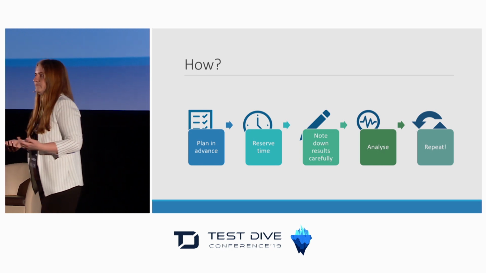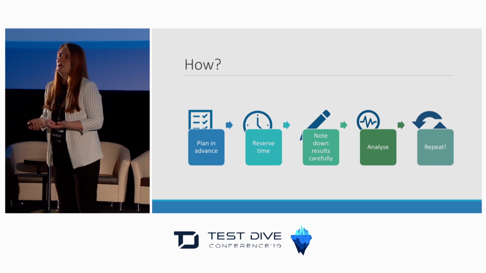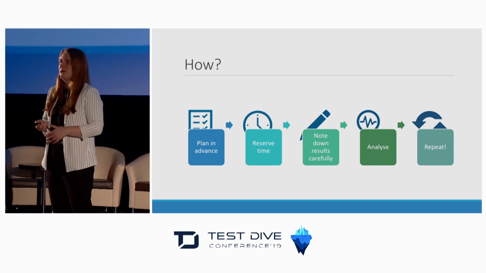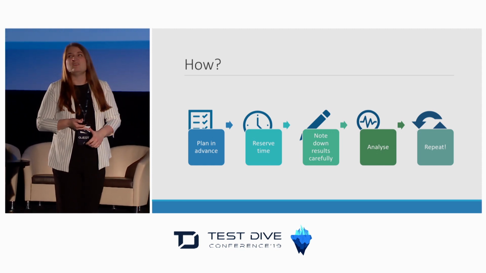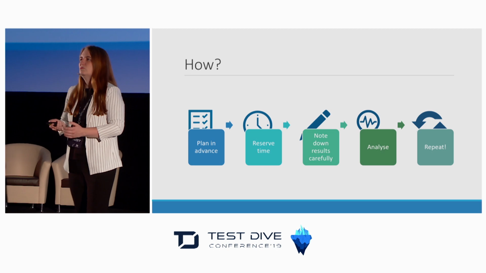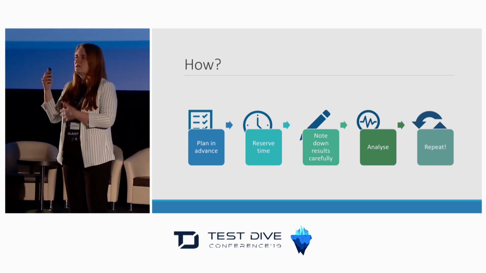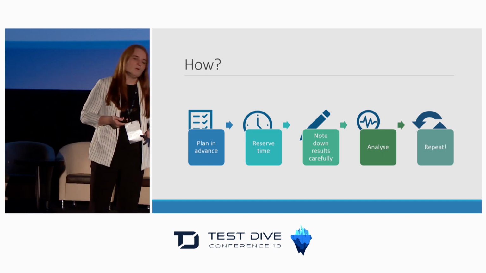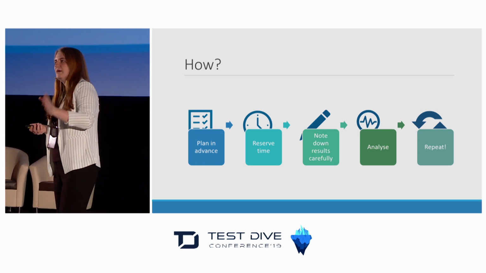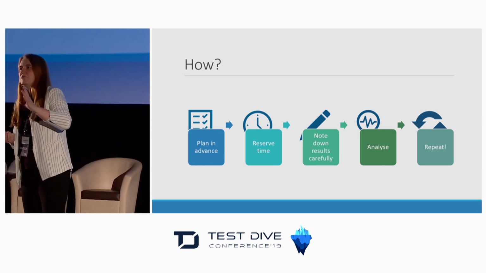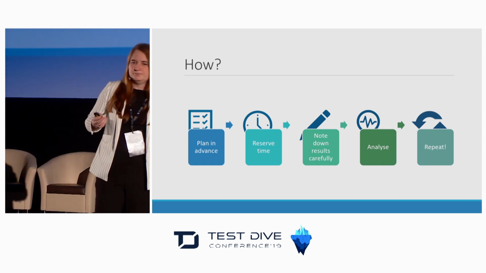Plan in advance. I know that it sounds a little bit weird based on what I said at the beginning, that you just grab a random person in the hallway. But then you need to know if any random person in the hallway is okay, or you need to look for a specific person, like old, young, teacher, student, someone who's buying, someone who's selling, right? So you need to know the target audience. So you need to plan it a little bit. You need to make sure that this person will have time, like 5 minutes, 10 minutes, 15 minutes, whatever. So plan in advance.